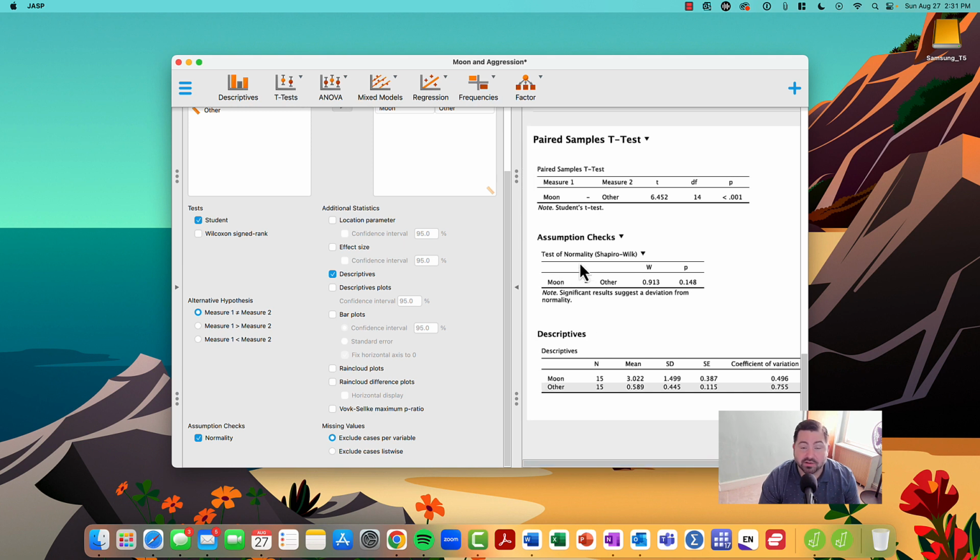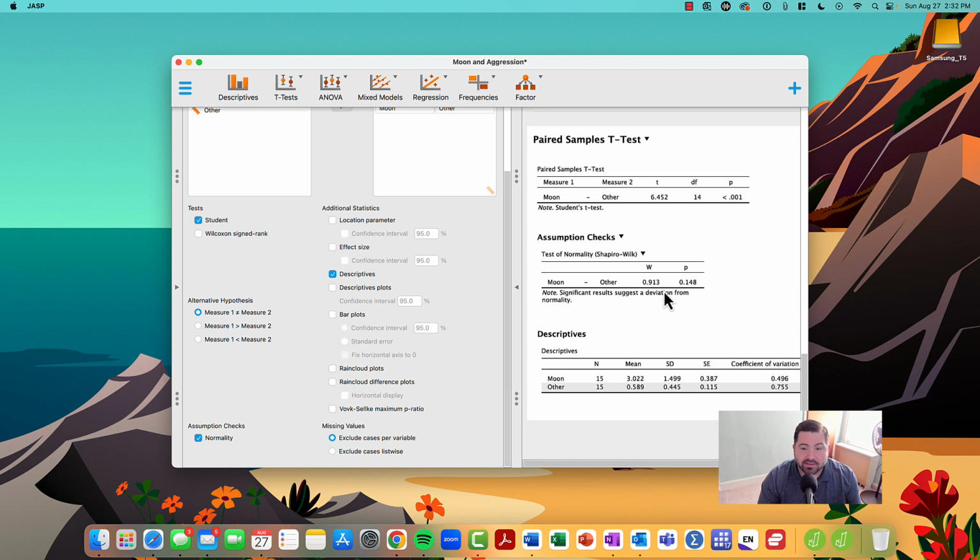To check for the basic assumption of a normal distribution, remember, we're interested in whether the difference score, the number of disruptive behaviors for the same person when there is and is not a full moon, if that distribution of D is statistically different from a perfectly normal distribution. So we can check it by looking at a histogram, we can check it by performing skewness and kurtosis statistics, or we can check it with the Shapiro-Wilk test statistically. And remember, if we do not want our distribution to be statistically different from the distribution of a perfectly normal distribution, the p-value should be larger than 0.05. And in this case, we see that it is.